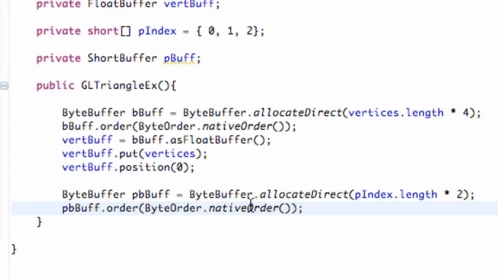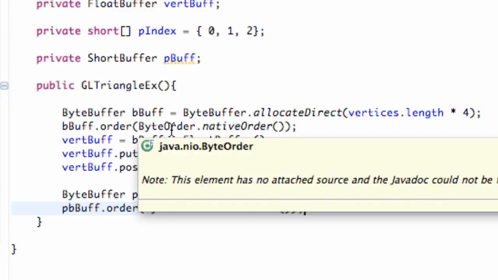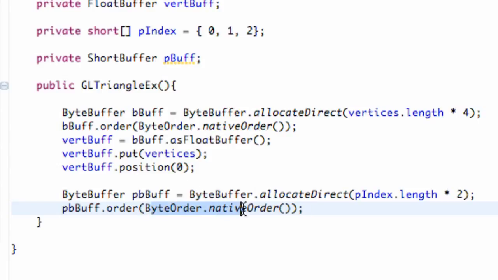And all this line is doing, we're going to be calling a GL pointer function on these buffers, and in order to do that, it needs to be in native order. So basically the garbage collector won't be able to access this or move it or dump it. So that's what we need this native order code for, and all it's doing is relating to the byte buffer that we set up.